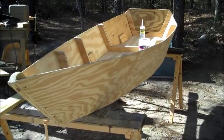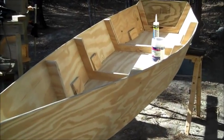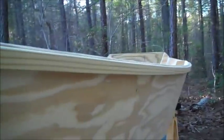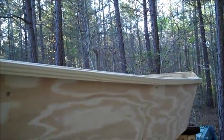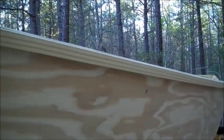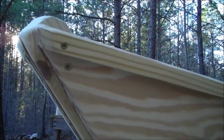I've gotten some initial trimming and sanding done. I added a rail down each side. Just a little trim piece, but it actually adds quite a bit of strength to the boat, just having that side rail.